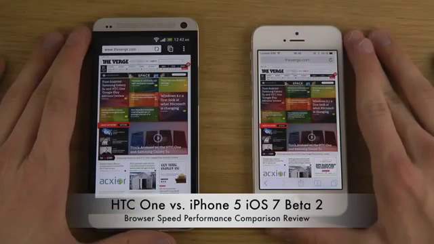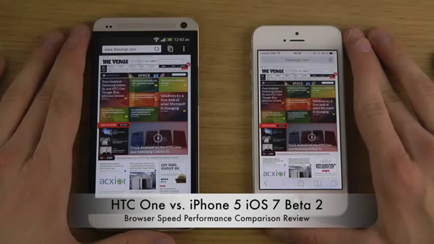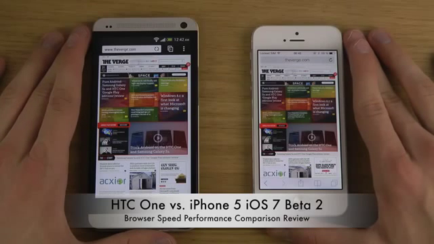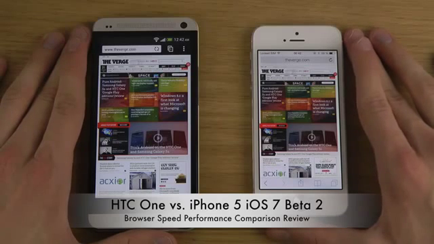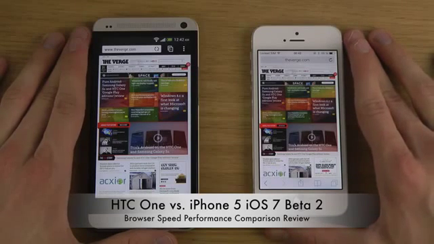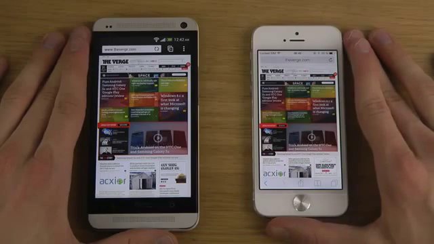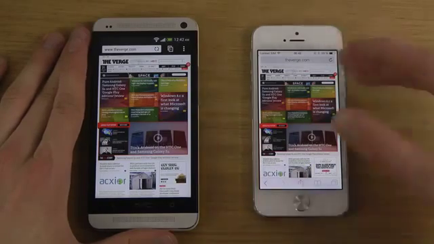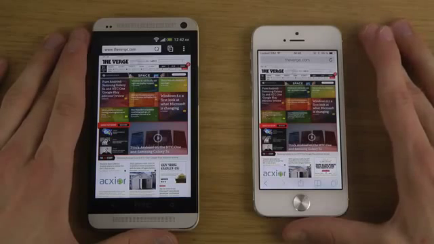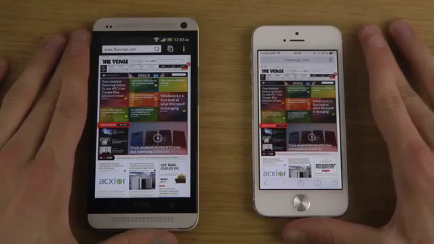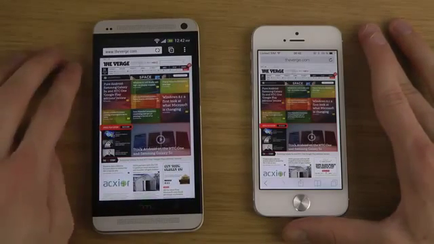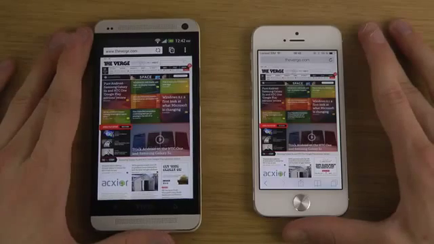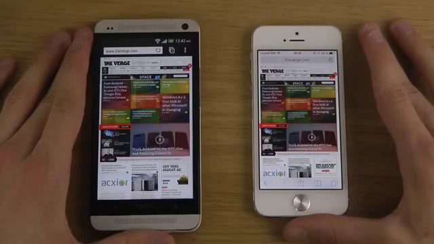There's not that much that has changed, but not that many people watched my first video, the HTC One versus the iPhone 5 in the browser speed test and comparison. One thing that's pretty cool in the default browsers, if you take a look at both of the UIs, is that they're very clean, not as messy as what Samsung has with their Galaxy S4. That browser is pretty messy. And you also get some pretty cool features inside of the HTC One that could definitely be very useful.